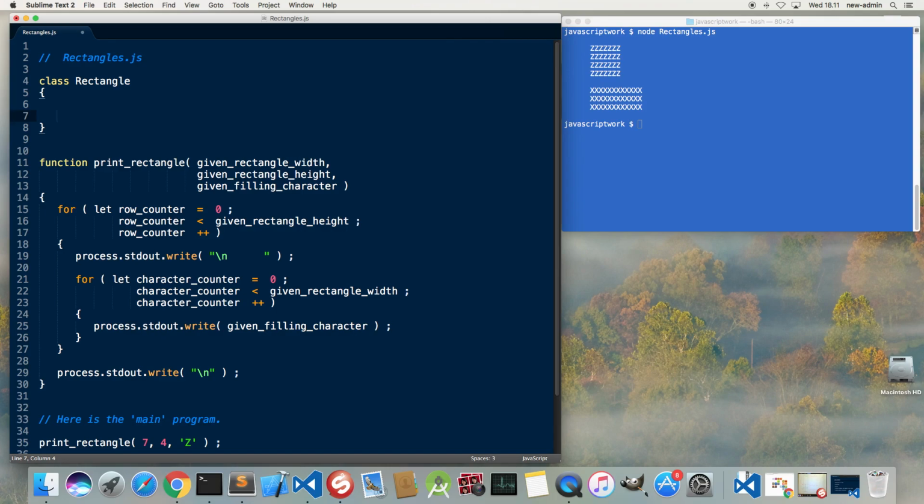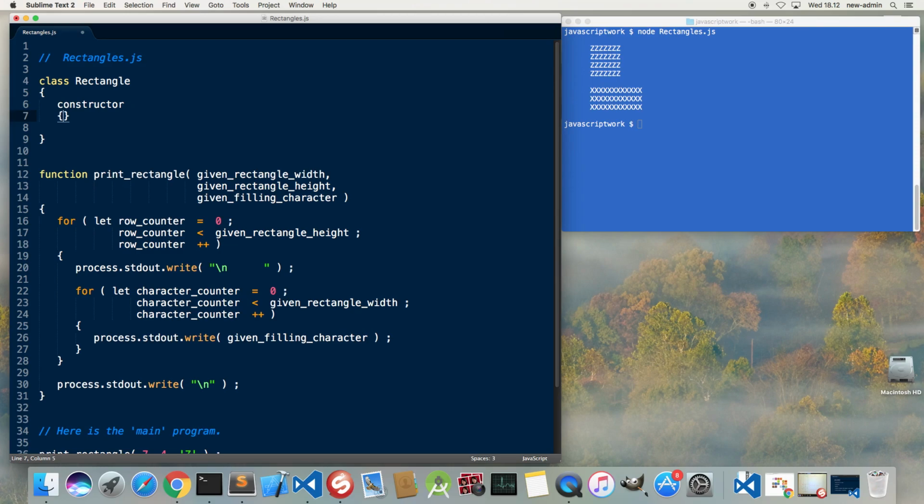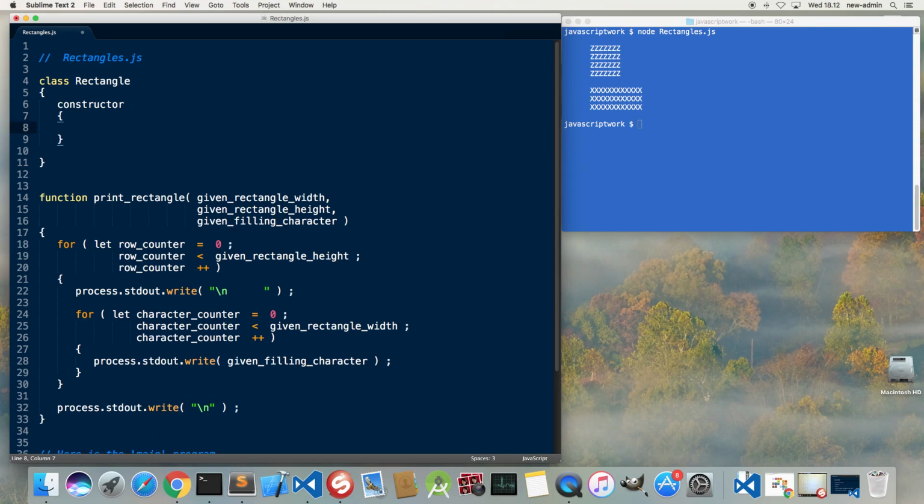So what we need inside classes, usually it is a thing called constructor, and this constructor is like a function, and with this function we can then specify the instance variables, which we can also call data members of the class. So the constructor is written with the word constructor, and then you put a pair of braces like in a function, and for this constructor you can specify parameters like for functions, and you put the parameters inside a pair of parentheses like this.